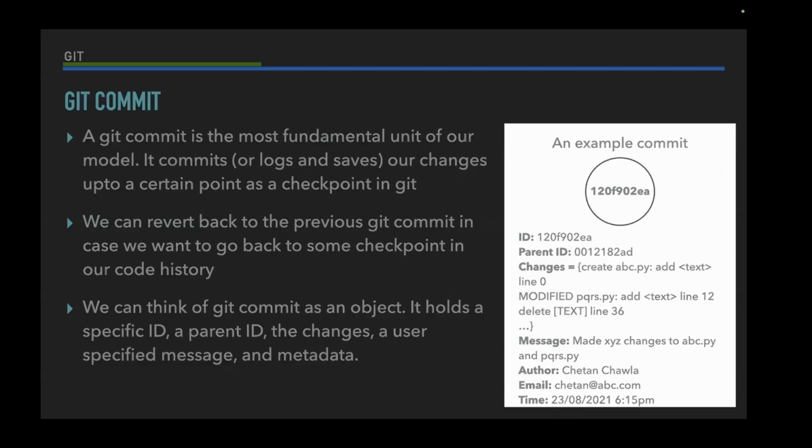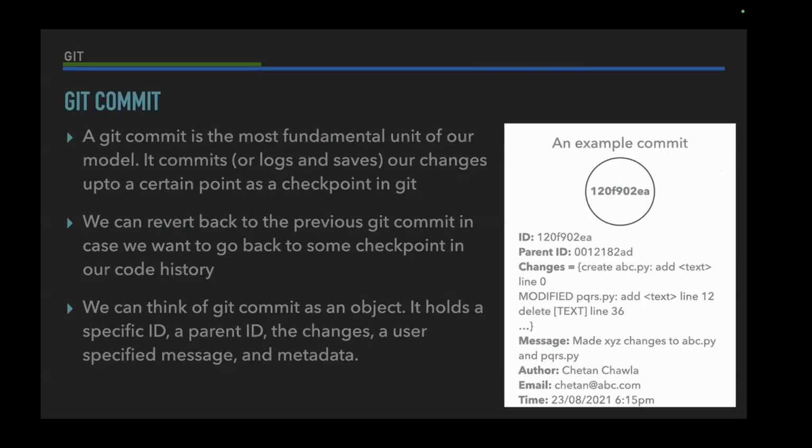So in our example, I started with an empty folder. First, I initialized it as a Git repository. Secondly, I added a new file and wrote some code in it. Third, I added that file at the staging layer, which said that I want to track this particular file and all the changes that are made in it. And fourth, I want to now save my progress with this file and this whole repository as a checkpoint. This fourth point, where I'm saving this progress as a checkpoint, is called the git commit.